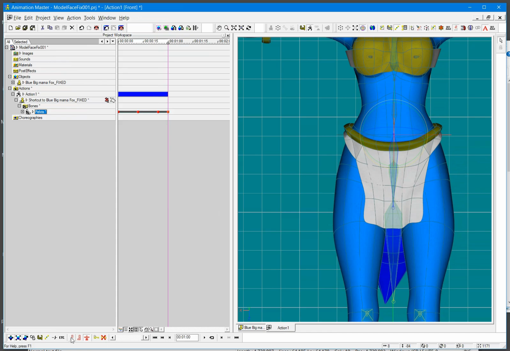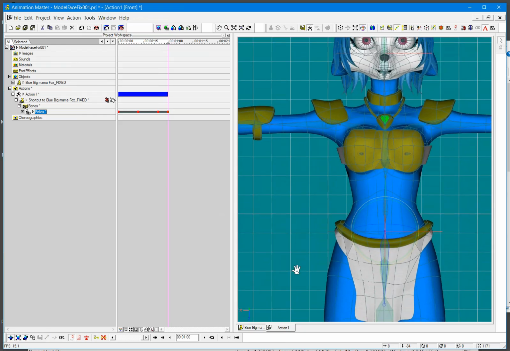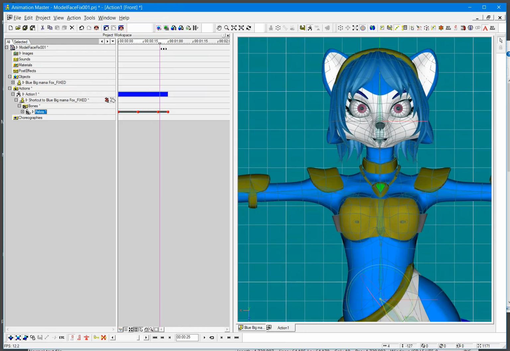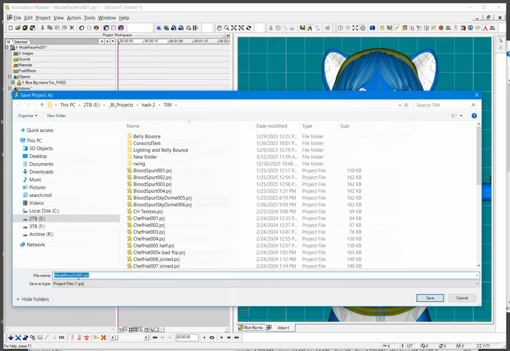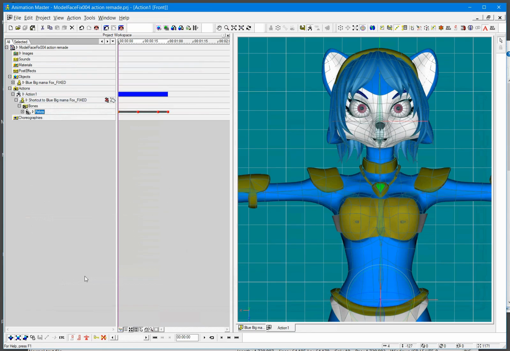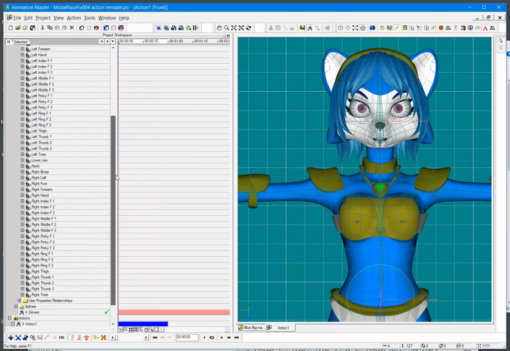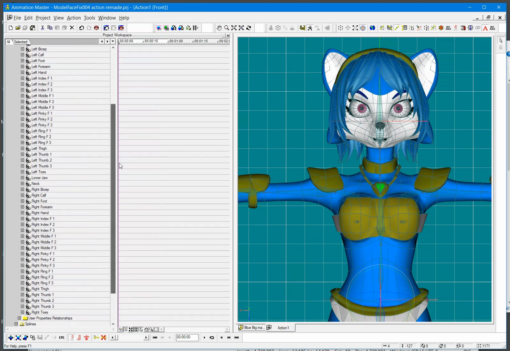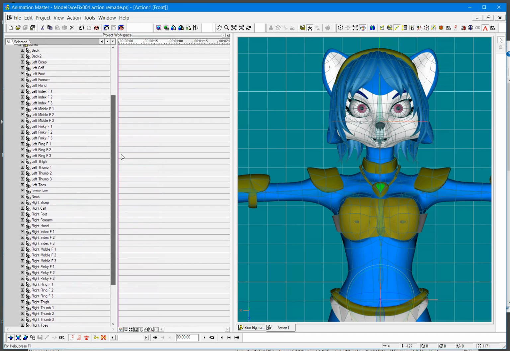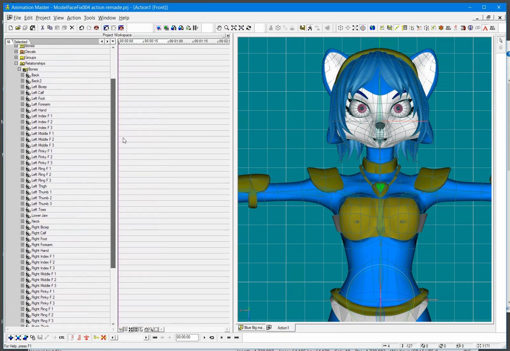Okay, so is that still, yeah, we still got that stuff going on. Let's do 4. Okay. So these actions, these SmartSkins, let's see.